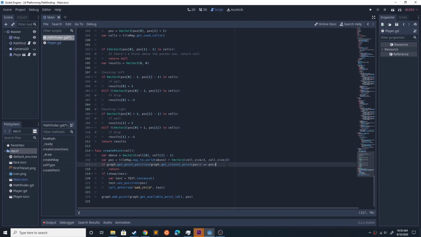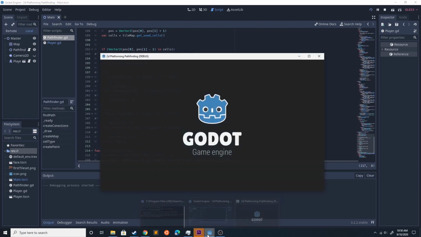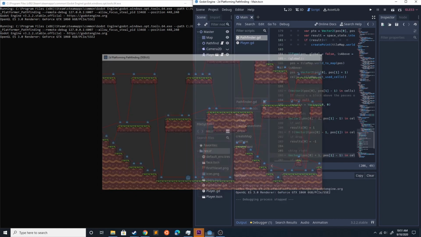It has come to my attention that this line is actually causing an error. The reason is because it's going to try to find the closest point and then get the position of that point, but when it's placing the very first point, there is no closest point, so it can't find that position. So all you need to add is graph.getPoints end right there. That should cause the error to go away. So now when we run this, it's no longer pulling up an error.